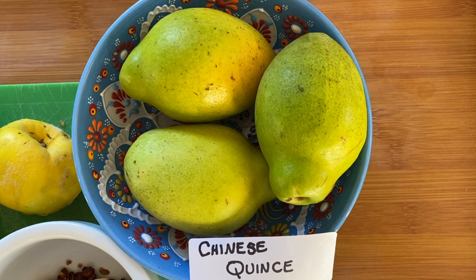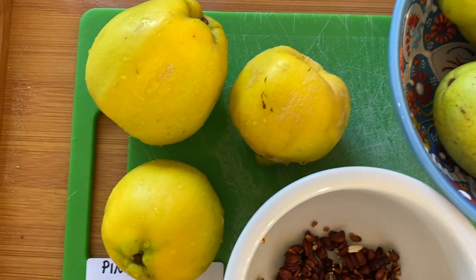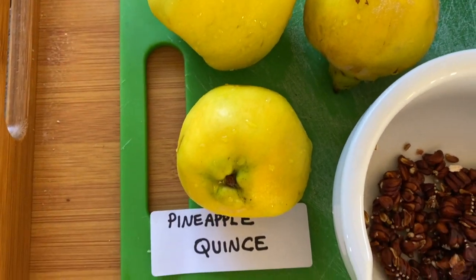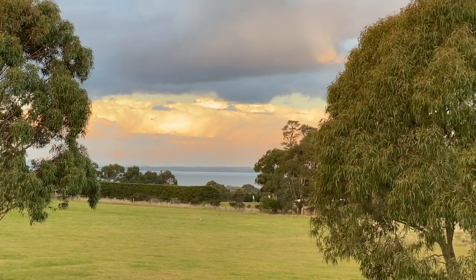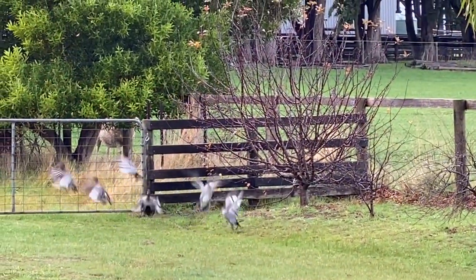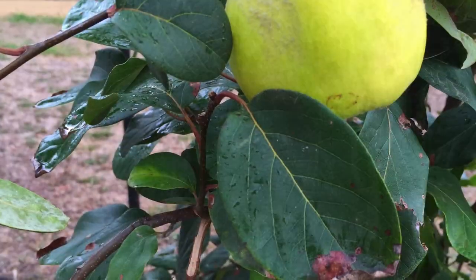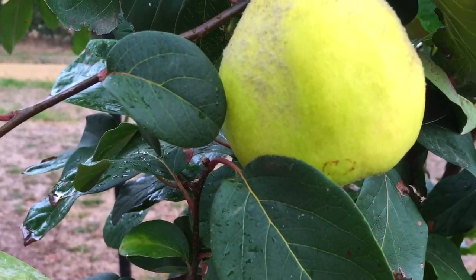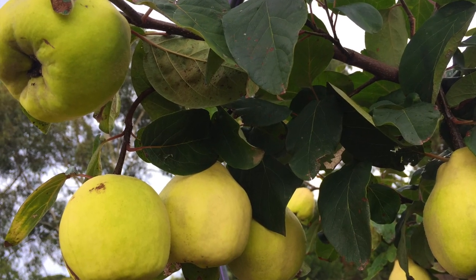We grow a few different quince varieties, including the ornamental Chinese quince and the very delicious pineapple quince. Pineapple quince isn't a cross between a pineapple and a quince. It's a quince variety. Its flavour is said to have a hint of pineapple, but whether or not you detect that hint, pineapple quince is truly delicious. One of the ways I use pineapple quince is to make pineapple quince liqueur.